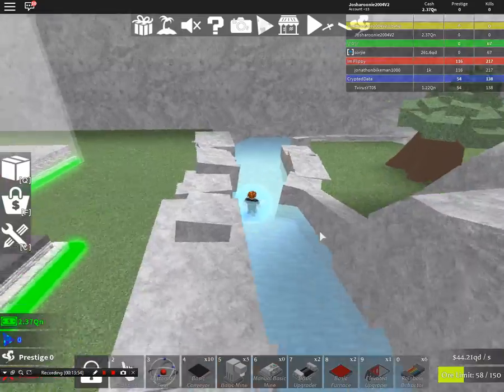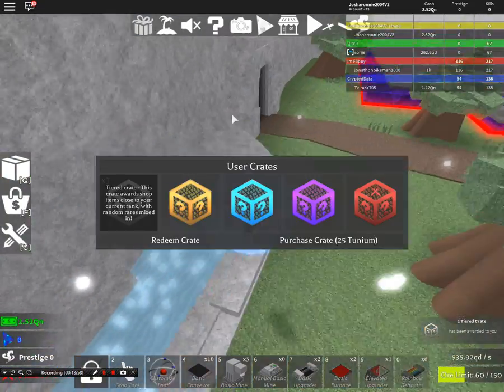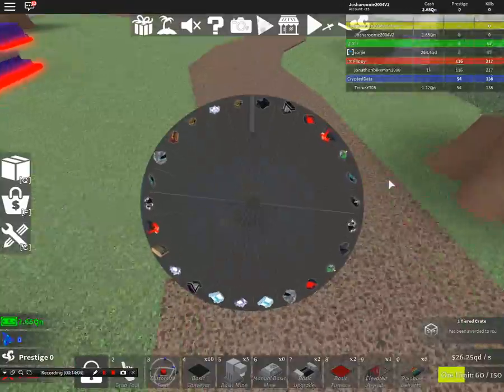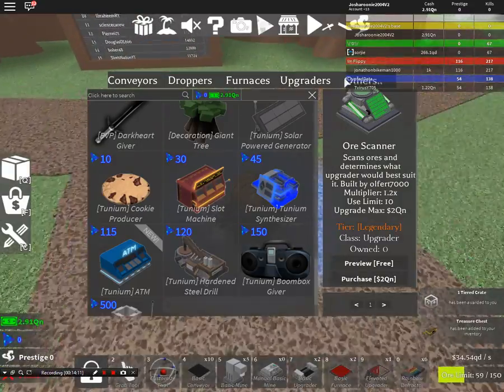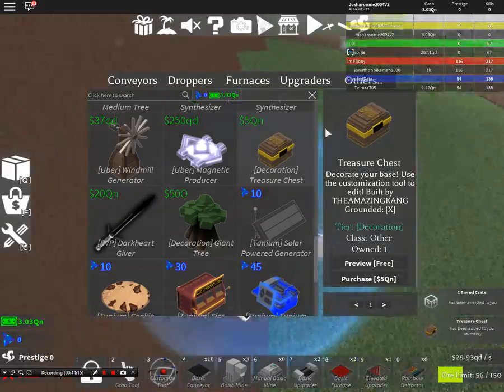Ooh, crate, crate, crate! Ooh, we can so use this so badly. Yes, yes, yes, yes. Okay, redeem crate. Alright, what are we gonna get? Please be something good. Okay, we can sell that, because we don't really need a treasure chest. So let's go there, and let's... Oh, yeah, you can't sell decorations.